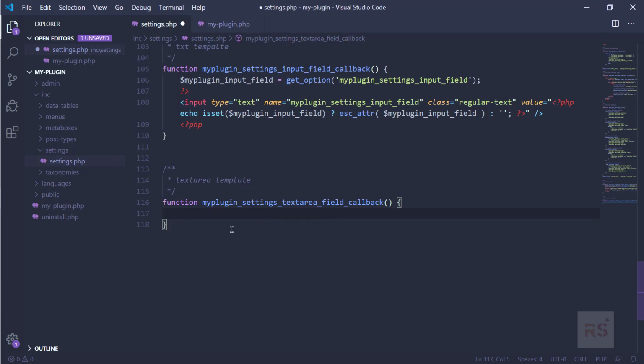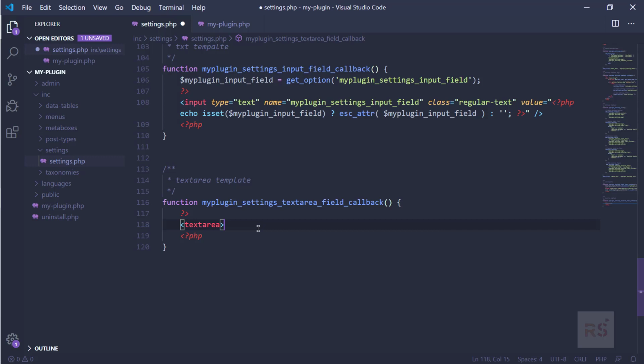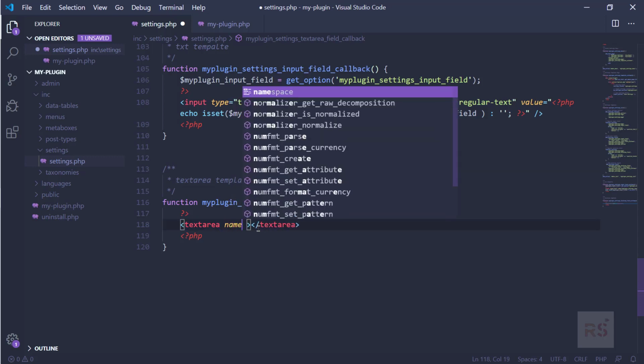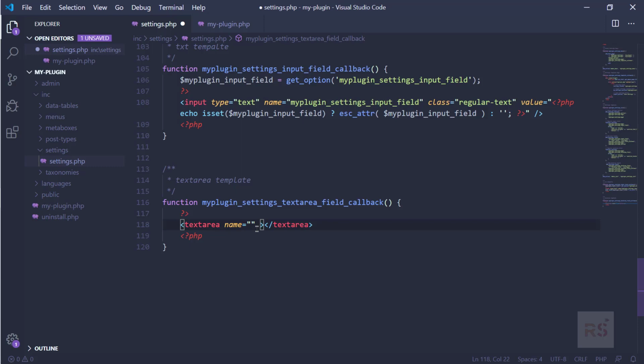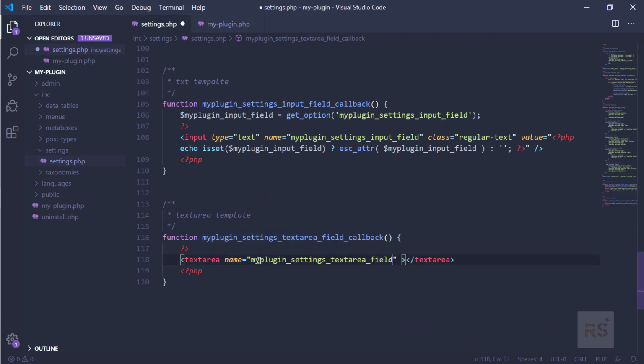So here let's define our template first. Let's say text area, and let's provide the name here, and we are going to keep the name the same as this one.